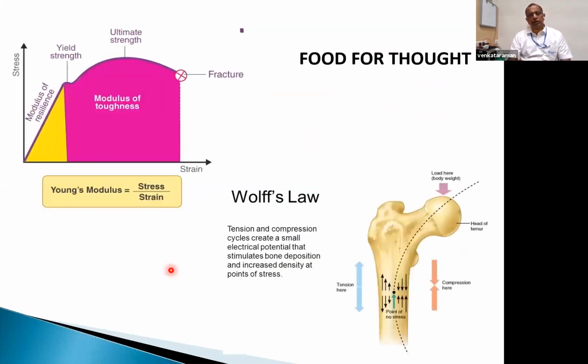And finally, a food for thought. We all know from physics this Young's modulus, stress-strain curve, everything for metallurgy. Metals, we expect the metals to behave like that. But unfortunately, bone doesn't follow Young's law. It follows what is called Wolff's law, where bone grows along the line of stress. So bone is a living tissue, which we cannot forget, and which undergoes constant remodeling. In our lifetime, every bone is undergoing constant remodeling, particularly in the lower limbs, where it is a weight-bearing bone.